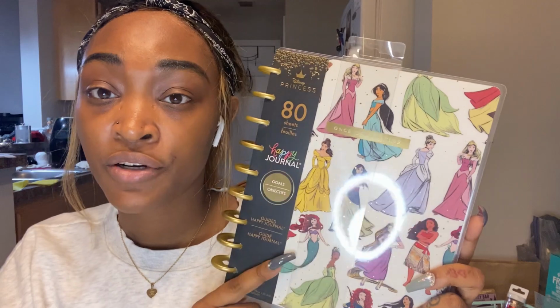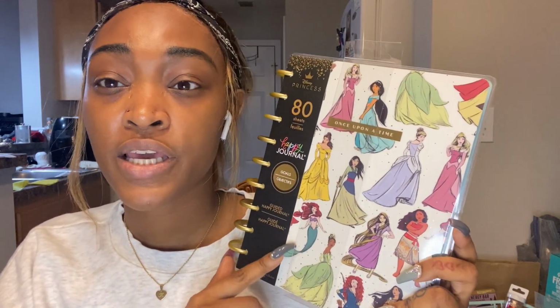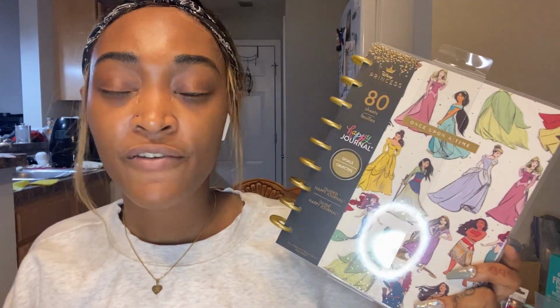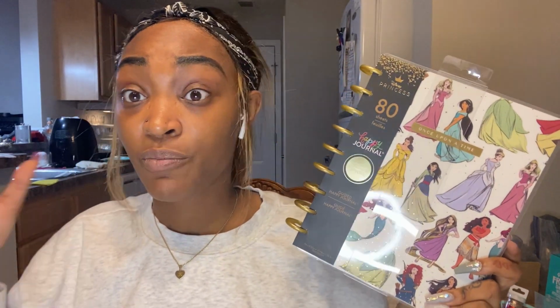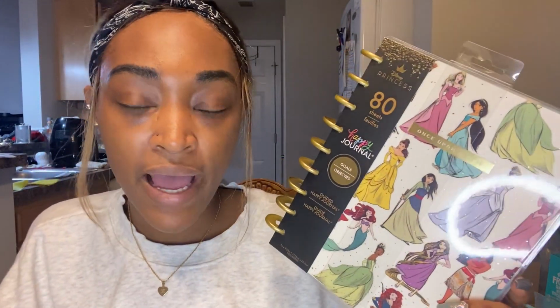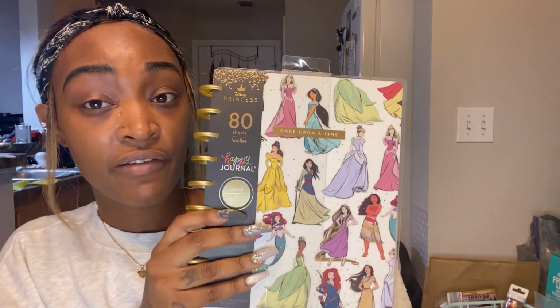I know that it's just a journal, but I have this thing where in my planners, I kind of just write how I'm feeling, except for my catch-all. My catch-all really catches the business stuff as well as how my day went, but in most of my journals, I like to write how I'm feeling. So this is very, very good for me.